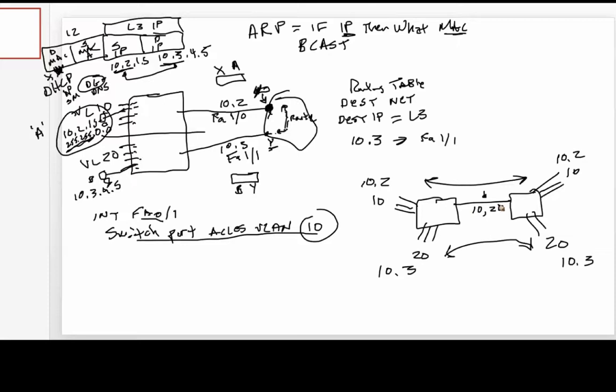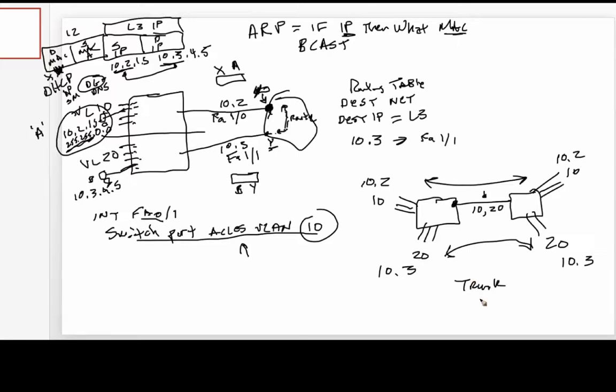And what did we say? We had to configure this link differently, because I can't take this command and assign it to this port. Because if I assign it to this port and make it VLAN 10, then VLAN 20 can't go across. If I make it VLAN 20, then VLAN 10 can't go across. So what do we call this link in the middle? Trunk. Good. See, you're learning stuff.